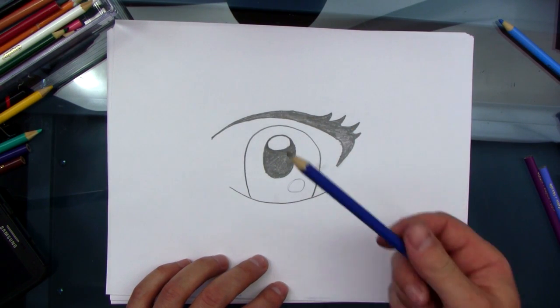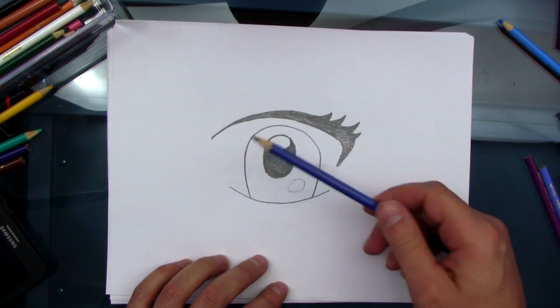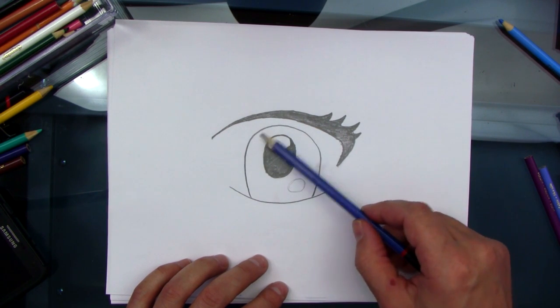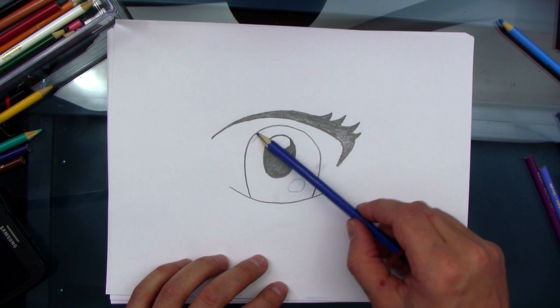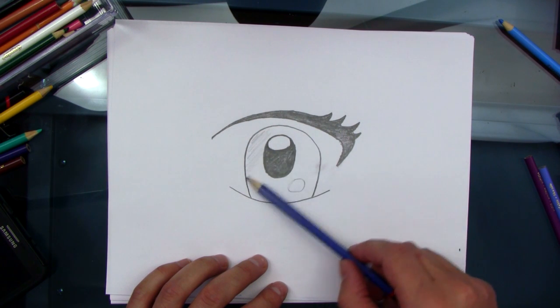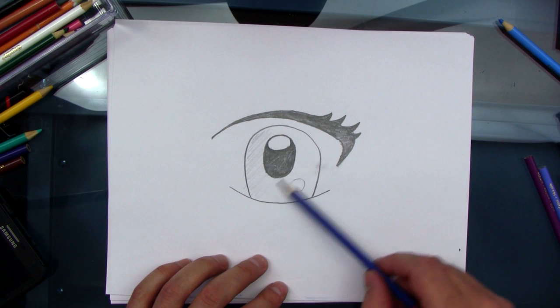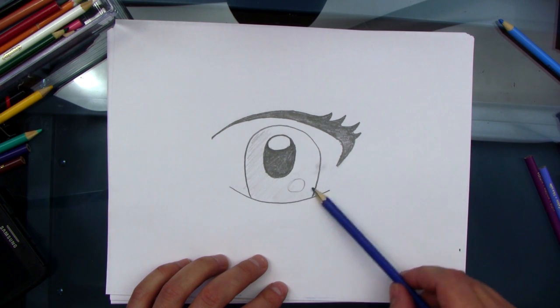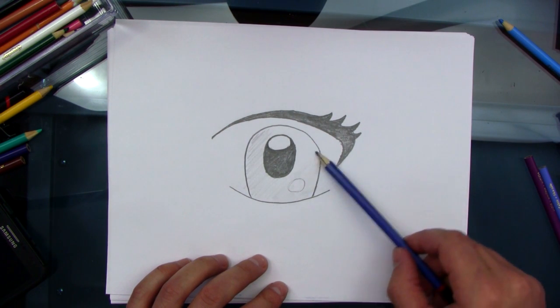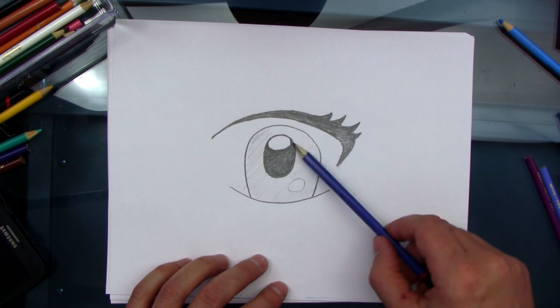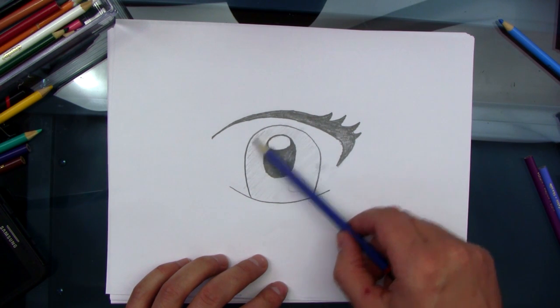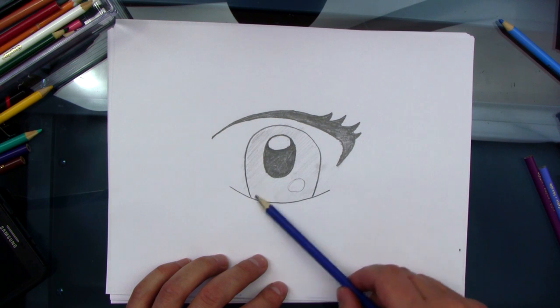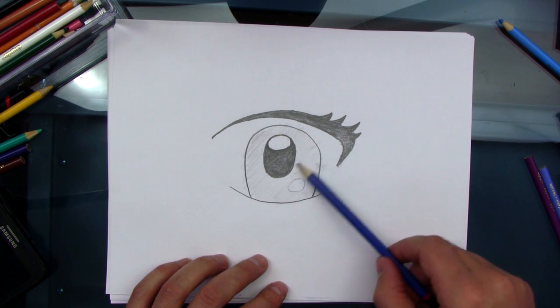And we're just going to lightly color it. Very lightly. Even if you wanted, you could get a lighter pencil. But I'm just going to lightly color it. So, I hold my pencil sideways when I lightly color it so I don't push too hard. And I just use the weight of the pencil, essentially. And I just do that. And I might erase some of the little spots that I miss. And I'm going to smudge it around with my finger in a minute. So, I've gone outside the lines. And that's okay. Because it's kind of hard to color this way. But it gives a nice light effect.